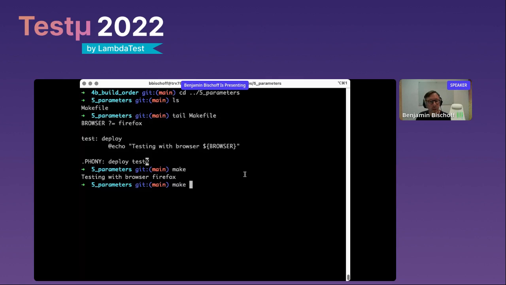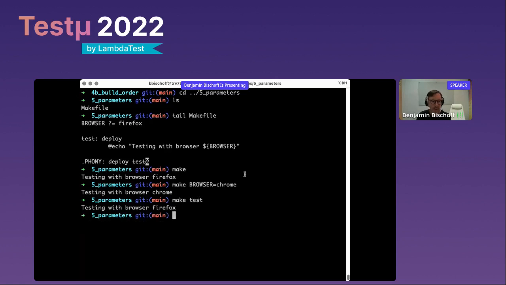But when I do make, and then you see that my terminal even gives me a code completion, let's say BROWSER=Chrome. It will say testing with browser Chrome. And to show you that you can also invoke a rule directly, you can also do make test, and it will do the same thing.